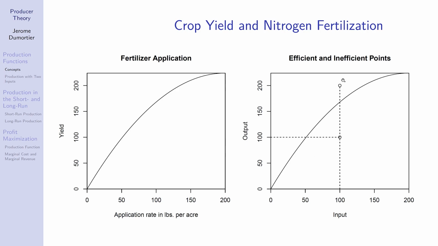First of all, everything above the production function is not attainable. And everything below the production function is attainable, but not efficient. Now, what does that mean? Consider this point here. What this shows is that you are using an input level of 100 and you're getting an output level of 100 as well. However, your output level given the input level of 100 could be much higher, a little bit above 150, and hence for the same amount of input you can either increase production, or if the output level of 100 is sufficient, then you could decrease your input level to say 50 or 60.